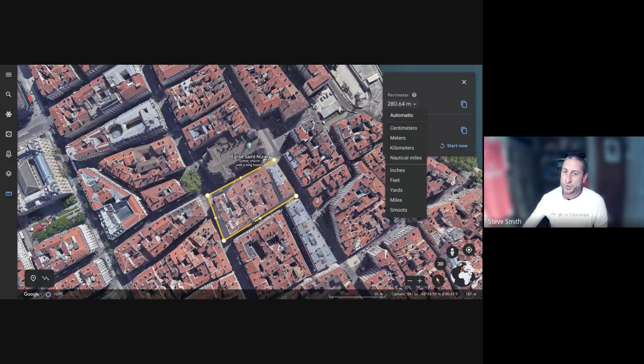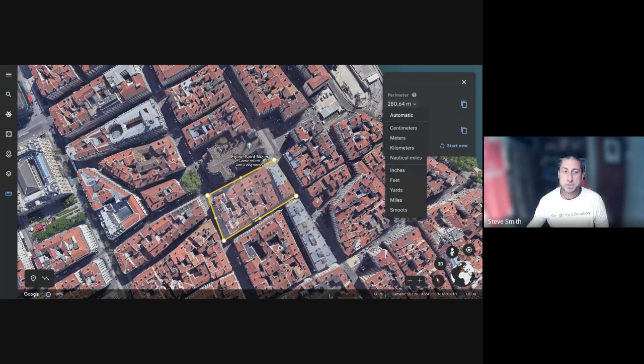A whole lot of well understood measurements there. Centimeters, meters, kilometers, nautical miles, and of course the smoot down the bottom. There's a fantastic story of the smoot. If you want to know what a smoot is, do a quick search. It's a great story. See if any of your kids know what a smoot is. I bet they don't. So you can do a whole lot of cool measuring. You can measure things at your own school and figure out how much bigger and smaller they are on the screen. So measurement tool, fantastic.